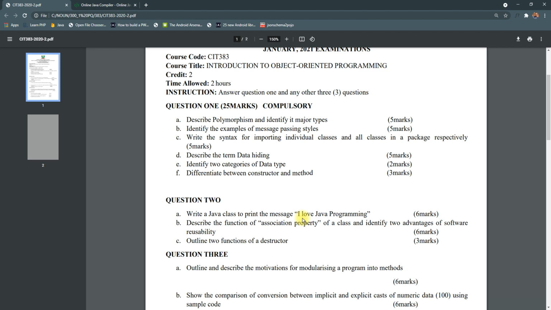So one advantage of reusability is that it makes the software development process faster, because you don't have to reinvent the wheel and write your code from scratch. You just pick up the class that already exists and reuse it in your code. So what else can we say about reusability? Okay, it makes your code faster. I would say it also makes your code neat and readable. But let me not give you what I'm thinking in my head. Let me consult the material.